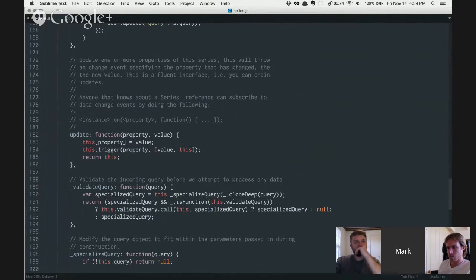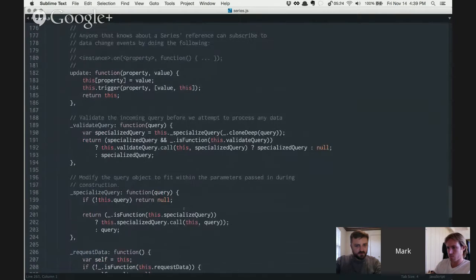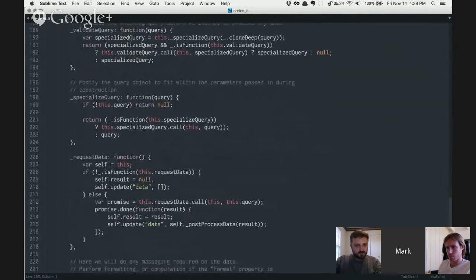If not, we hold on to them for the lifetime of the application, instead of instantiating them over and over again. And there is a means to set the result to null and update the data to an empty array so that we don't have stale data, since we keep these series around for the lifetime of the application.